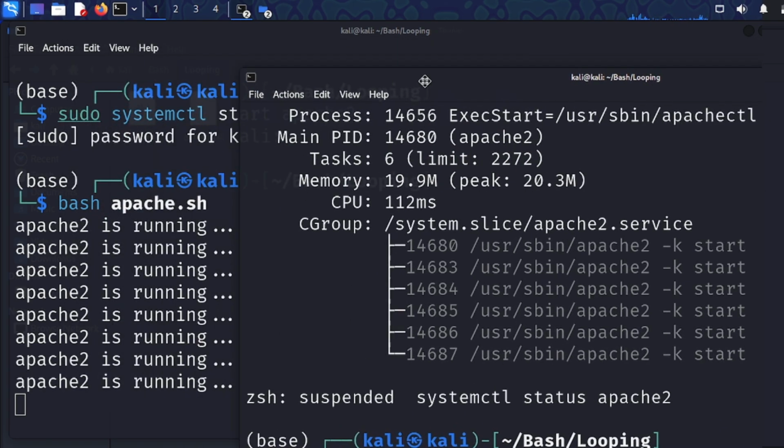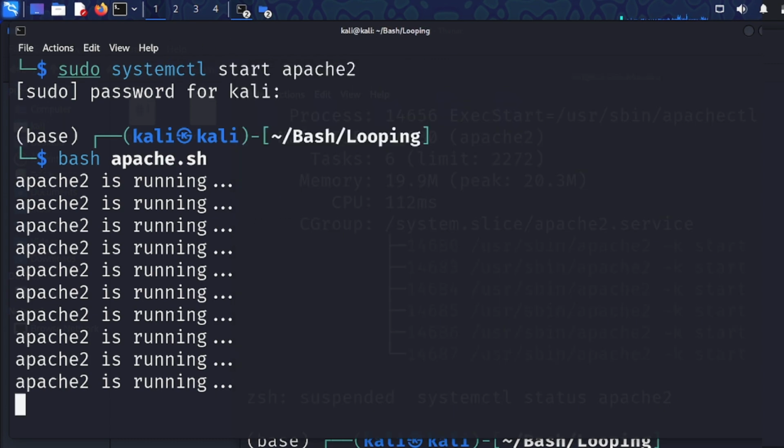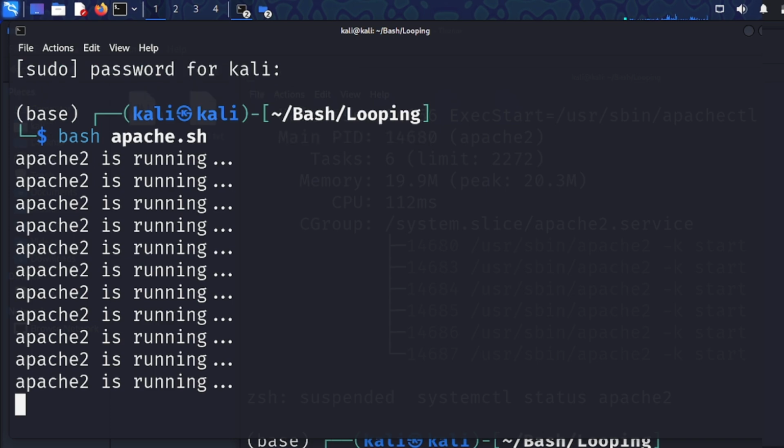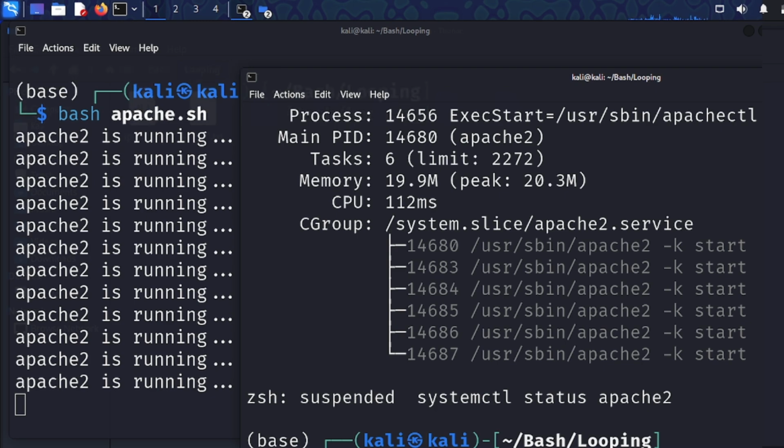So what happens if I stop this? Once I stop Apache, you would see that this particular script which is running in this terminal will basically stop, because the while loop condition will not get the process in the background, which is Apache 2.